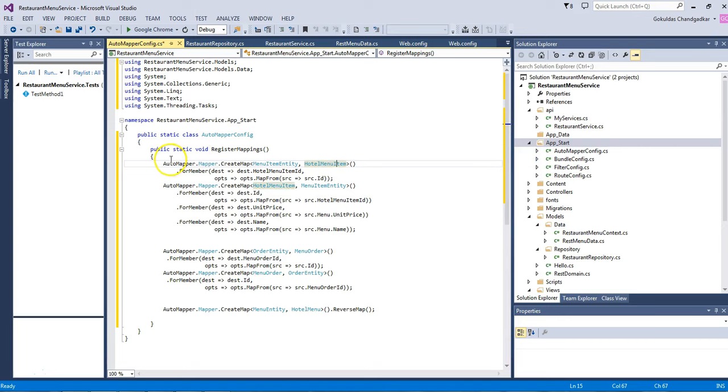If you look at this method, these are simple create map calls. This is the source entity and this is the destination entity, and we are now specifying if there is any difference. We use for member. So hotel menu item ID is not there in the source, we just specify to which attribute it is mapped.